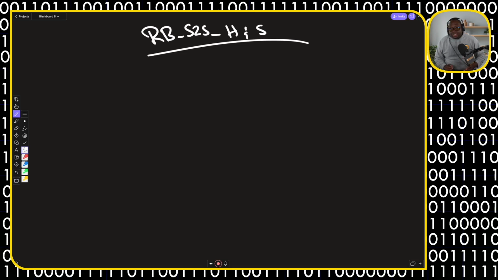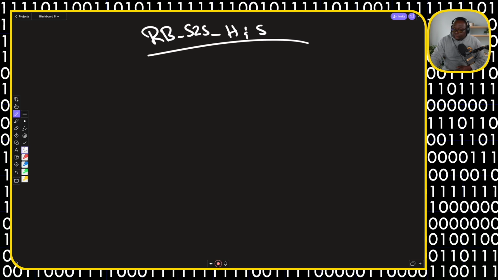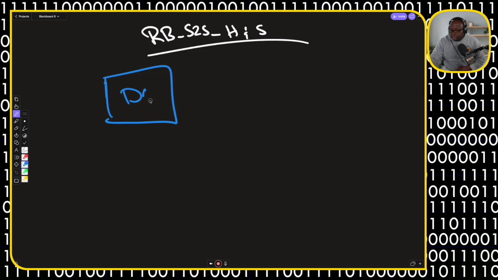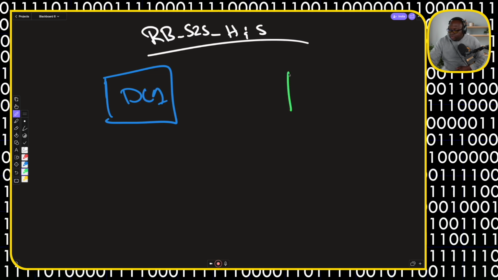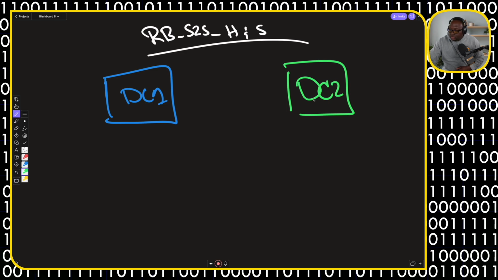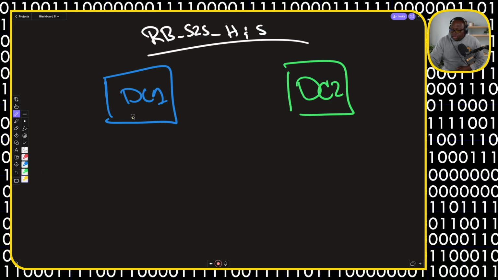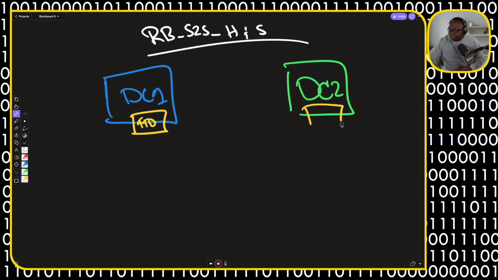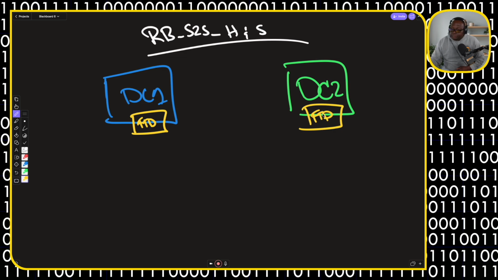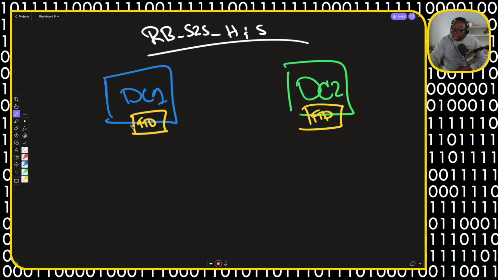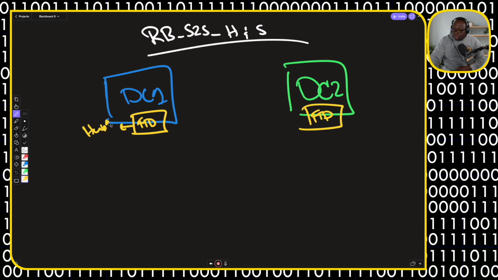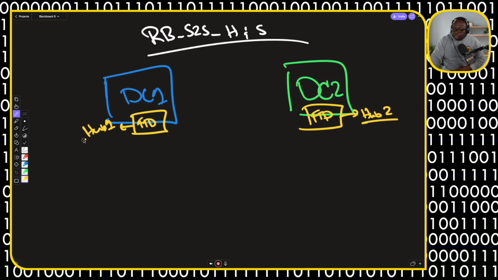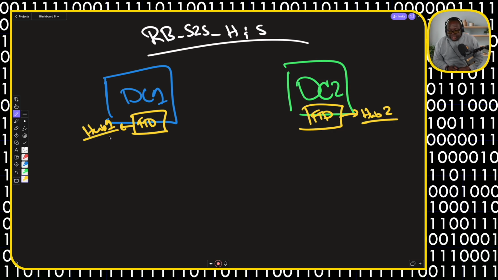So what does this look like in theory? Let's say you have two data centers here. So DC1 and then DC2. You would position an FTD here. So that's our secure firewall, but they used to call them FTDs, marketing. An FTD here, right? Now these would be hub 1, hub 2. All right, looks very familiar to Flex VPN, DMVPN, stuff like that, right?